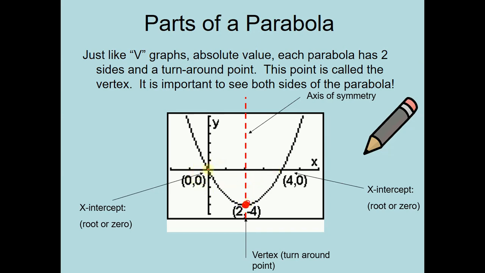You also have roots or x-intercepts or zeros. Those are also known as your solutions. So when we were solving last unit, those were when we found x equals 5 and x equals 2. Those would be your two intercepts of your graph. Then there's also something that we did not use for our V's, but you could have still found them, known as the axis of symmetry. That is a line that cuts through the vertex. It's where you can fold the parabola perfectly in half. So we will identify that on every parabola that we graph during this unit.